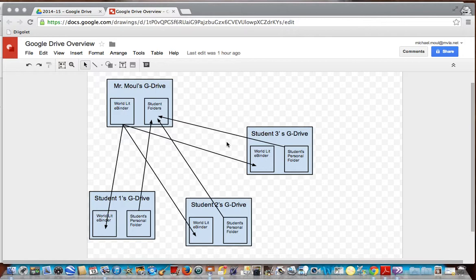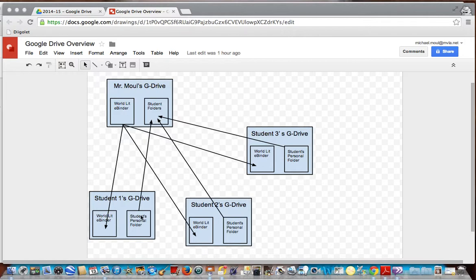I asked my students to work in roughly the same way, except backwards. They created a personal folder in their Google Drives, which they then shared with me. So that as soon as they added anything to these folders, and I asked them to put everything in there, reading journals, essays, everything went into their personal folders, that was then automatically shared with me. As soon as they put it in, it would get pushed out to me, and I would get to see what they were working on and see what progress they were making and make comments and do whatever I wanted.